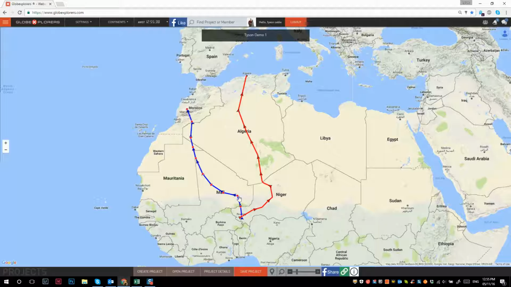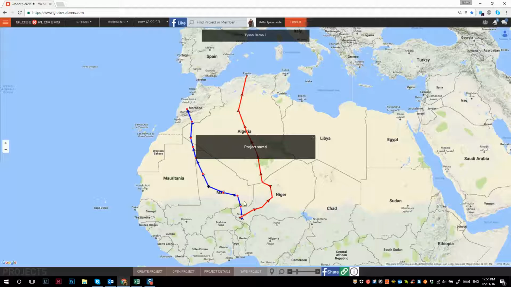Okay, so I've just left clicked across the map, and if I want to delete, just right click on the waypoint, and if I want to add in between, I just left click on the route and I add a waypoint in between. Now you can drag and drop the waypoints as well. So I'm going to save that now.